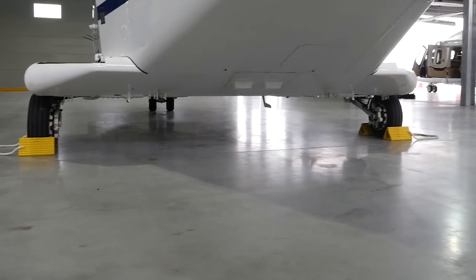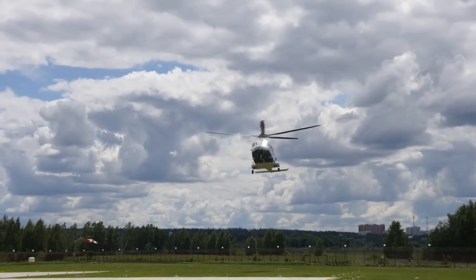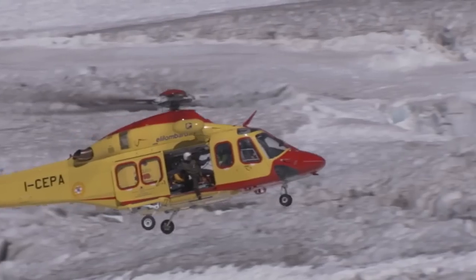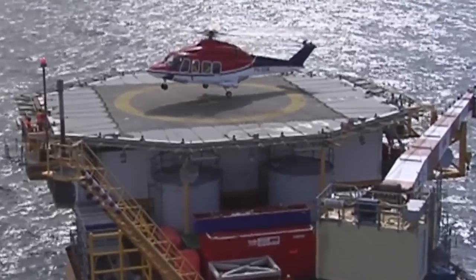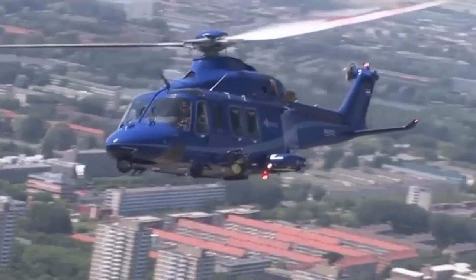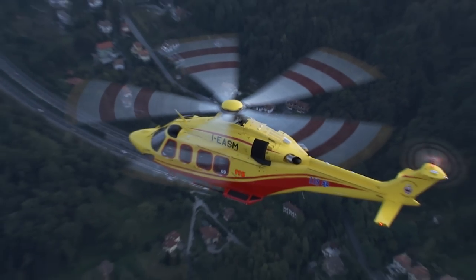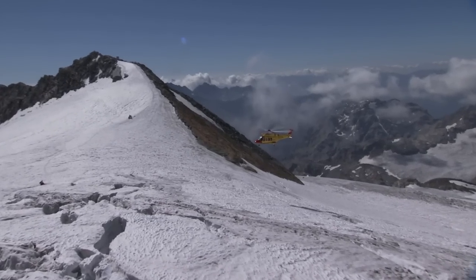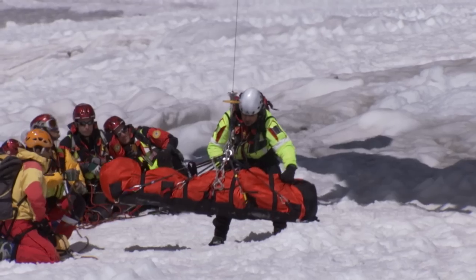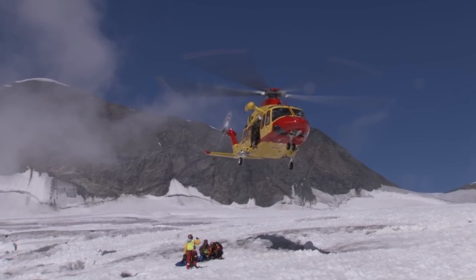This brings up a question: what for? The aviators needed to reach the farthest corners of the market, hence their brainchild was designed to be a master of all trades. There are medical and rescue versions, those meant to work with energy and infrastructure, and even versions for the security services, the police and the military. This means it must feel at home whether it's hot or cold, in the city or in the middle of a desert, in the mountains and over the sea.